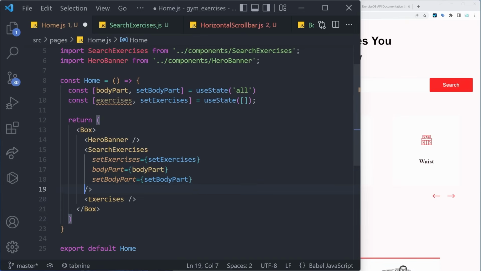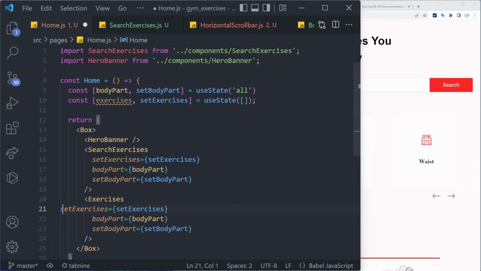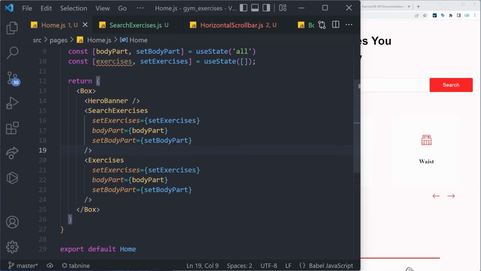And we can repeat that same process for the exercises because these are shared states. So we can simply copy and paste this to exercises as well. Now both components share the same state. And if you're thinking that we could have done this using React context, you are right. If you don't feel like passing all of these props to many different components, you can use the React Context API. In this case, we just have two components, so I simply decided that we can still pass the states through props, whichever way you prefer.